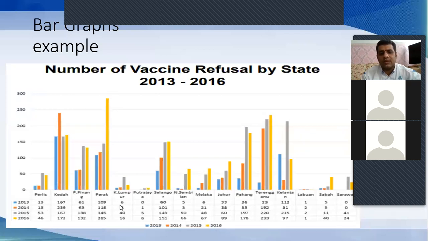If we want to compare Kedah with Putrajaya, we can easily compare. If we want to compare Penang with Kedah, that can also be done. If we want to compare Penang with Sabah, we can easily see it from the table. If we want to see Terengganu, we can easily compare it with Negeri Sembilan. So all the states can be easily compared from the graph. The better way is that we can see everything on one page itself. All the details are there on one page.